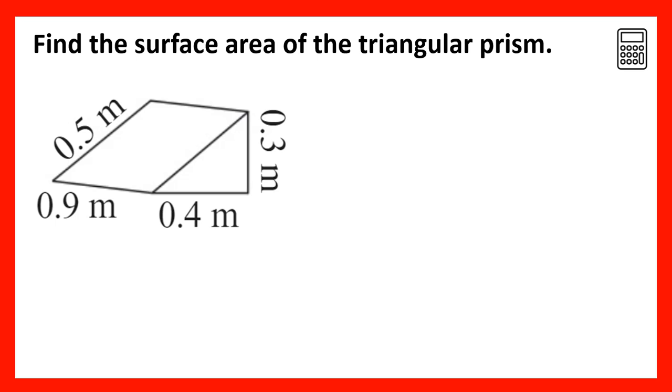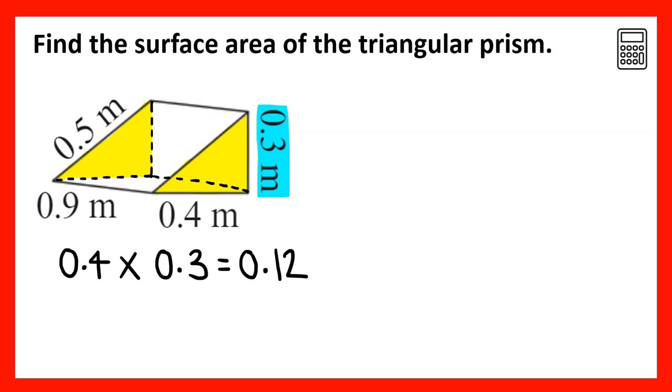When we have a prism, the face that we have on the front, or the cross-section, is the same as the face that we have on the back. Therefore, we can start by working out what the area of this face would be, which is a triangle. To work out the area of the triangle, I need to do base multiplied by the height divided by 2. My base is 0.4. Multiplying this by the height of 0.3 gives me 0.12. Half the base times the height, or divide it by 2, is 0.06.